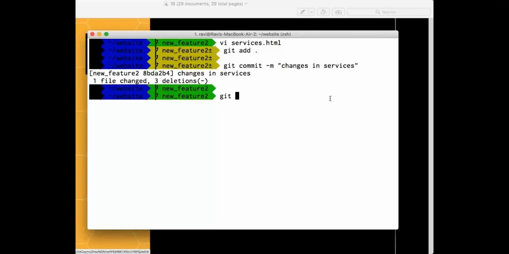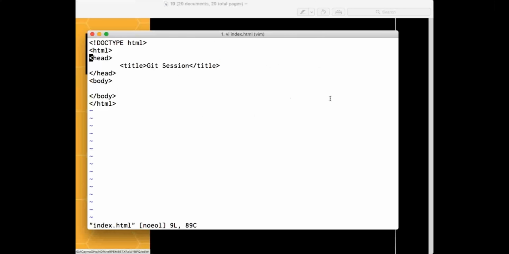Now what I'll do is git checkout master. Right? I'll say vi index.html.